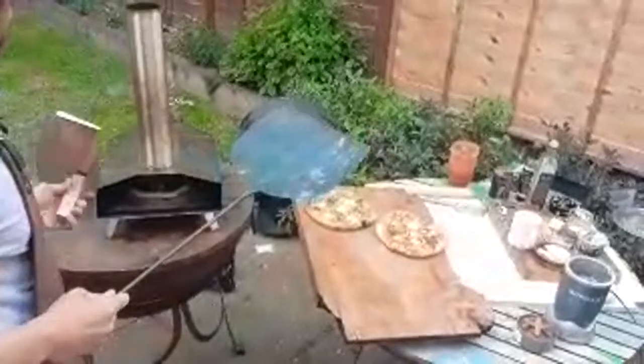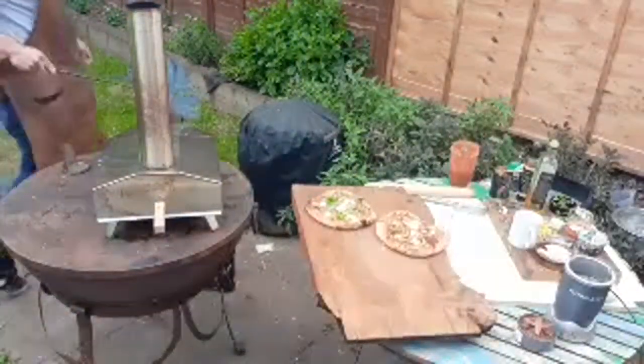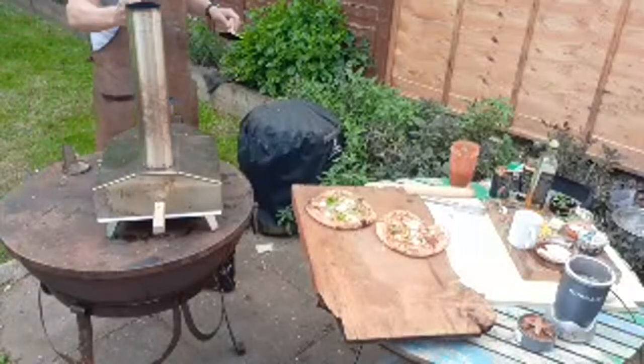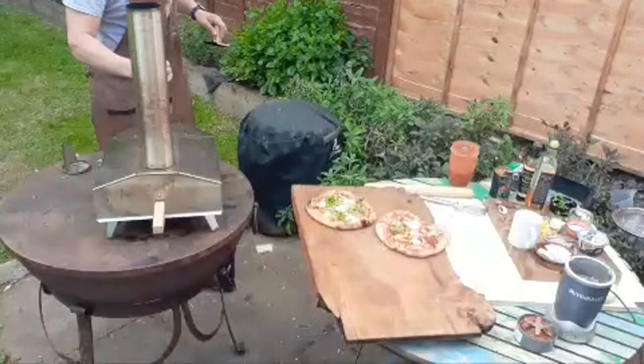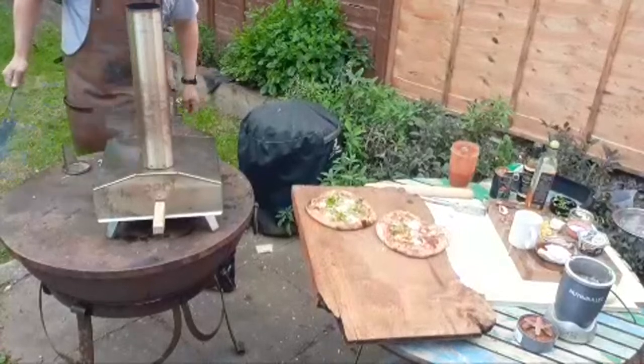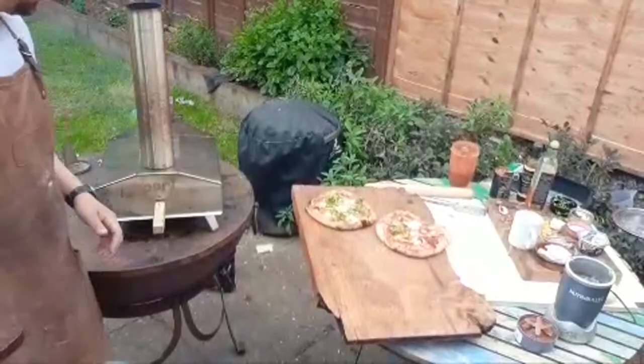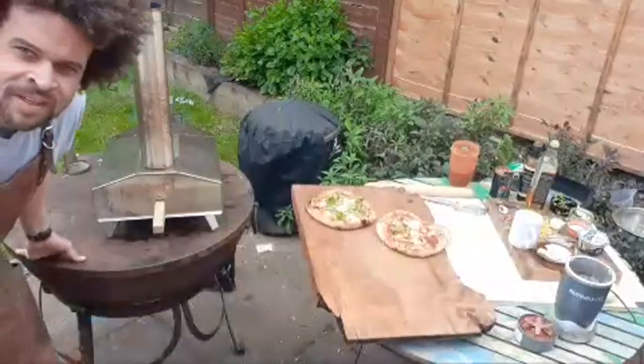We've got fire issues at the back here. I don't know why. I don't know if my hopper is not full enough. Aha, okay. So a lot of those pellets needed to be pushed down. That should be flying there. Hopefully. Nearly there.